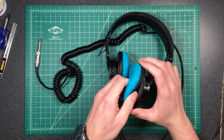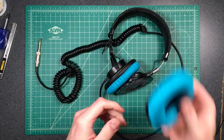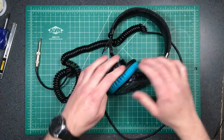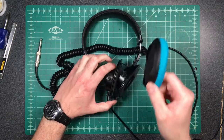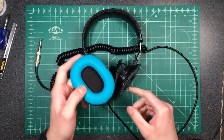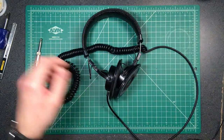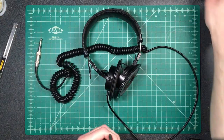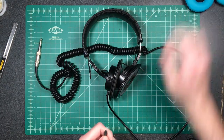First thing we need to do is remove the ear cup pads here. These are good. I'm going to keep these. These Brainwavz pads, I highly recommend. They're memory foam. They seem to last much longer than the stock ones. If you own these, you know that the stock headphone pads start to flake after about 18 months. These are like 18, 20 bucks, and they last a while, and they're much more comfortable.